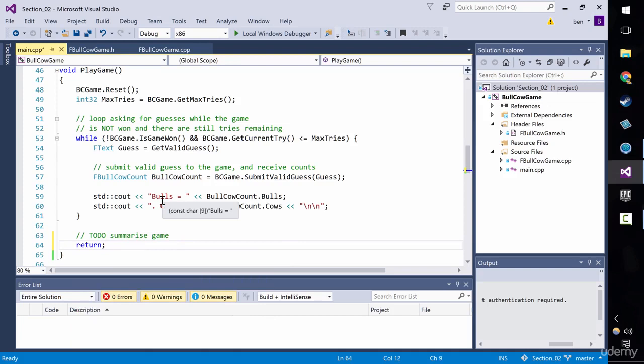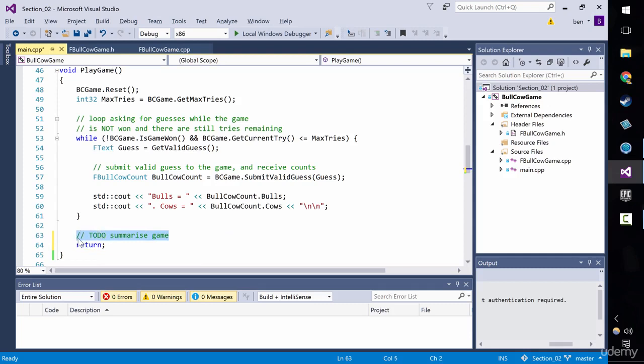Well, if you look back at the lecture Simplifying with Functions, I suggested we always do that there. And also, if you look at the slides for Simplifying with Functions, around about slide number 35 in this deck, then you'll see a couple of suggestions as to why you should or shouldn't return. But I'm going to suggest you do say return. It's no big deal either way. Okay, so summarize the game.